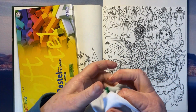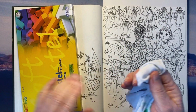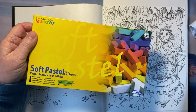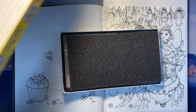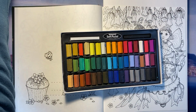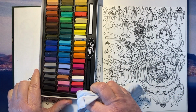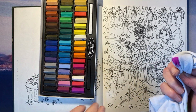This is a technique I learned from Sandy at Color Creatively, and it's just an old piece of t-shirting. I use my soft pastels. This is the Mungyo soft pastels. I will link them below in case you're interested, but any soft pastel works. I happen to have this set, I think it's the 48 set. I had a smaller set which I gifted to somebody else when I bought this bigger set. I'm just doing this as a first layer so that it goes a little bit more quickly and I don't have to do too many layers, and then I'll be going over this with color pencil.